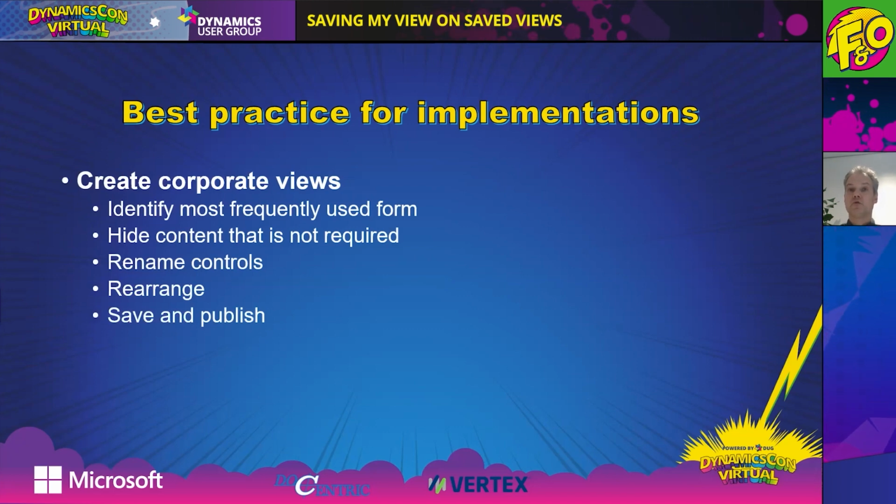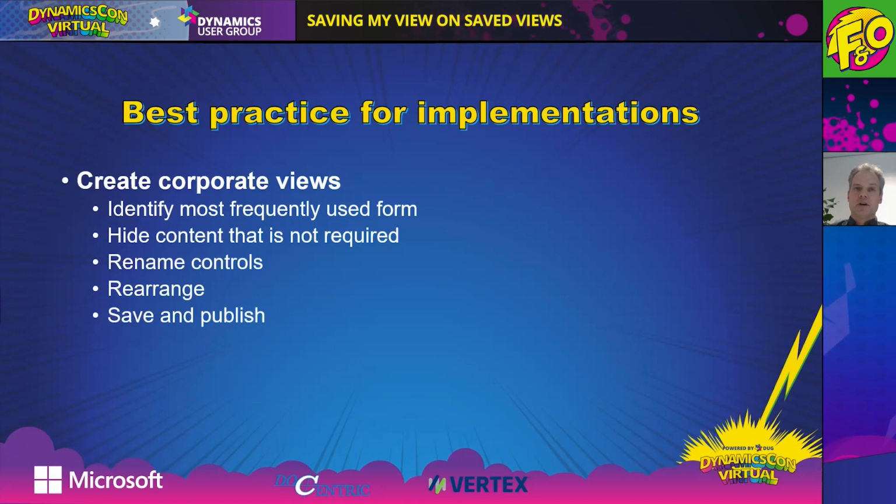If you publish that to the system user role, then all users will have that corporate view available, which will be a better starting point to just look at the individual tasks to be performed by the users instead of having an overwhelming form. And for example, I always disliked the form for the released products, which is having over 200 different fields. And the released products, I will just also show a quick demo if we have some time left on that one. What you can achieve with that, with the saved views.